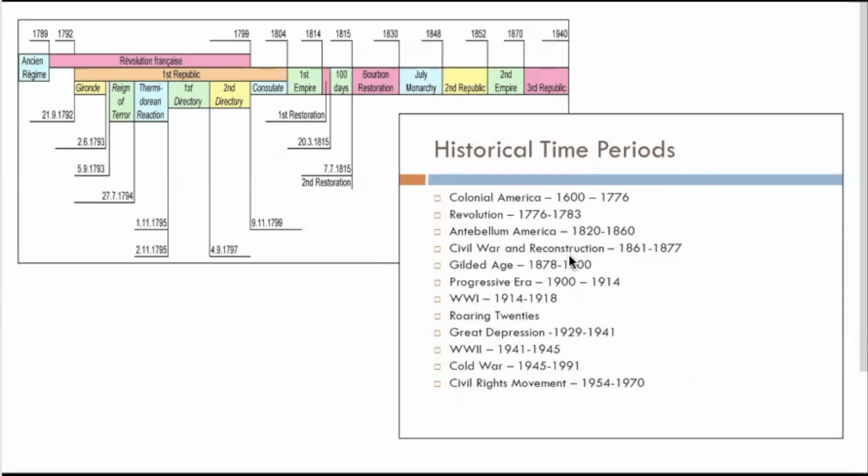So, for instance, Gilded Age and Progressive Era, sometimes by historians now, these are lumped together into one era. And depending on what you want to stress, colonial America is actually pretty broad, and this is focused largely on British colonization and not, say, Spanish colonization.